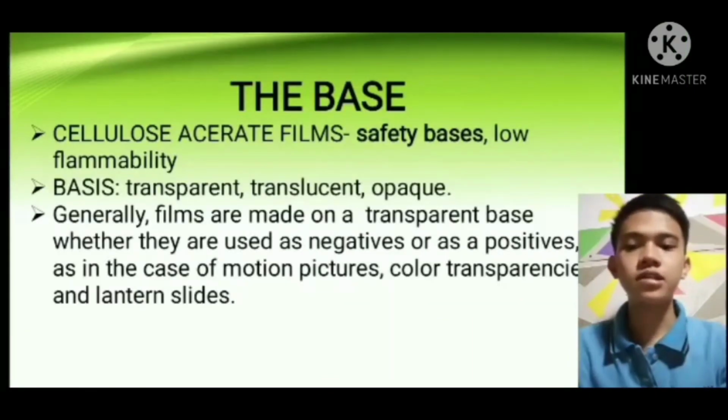The base. Bases are cellulose acetate and other acid esters such as triacetate. Cellulose acetate films are usually called safety bases since they have the advantage of low flammability. Bases may be A. transparent, B. translucent, C. opaque. Generally, films are made on a transparent base, whether they are used as a negative or a positive, as in the case of motion pictures, color transparencies, and lantern slides.